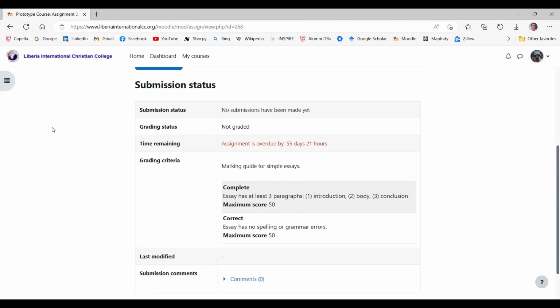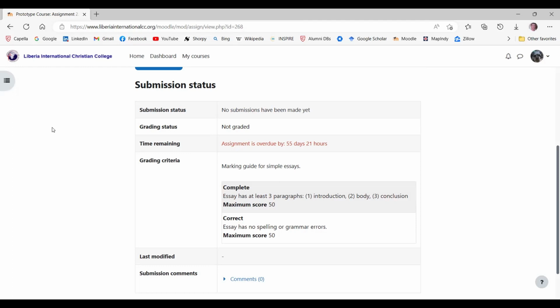In this example, there are two criteria. The first criterion is called complete, and you're expected to have at least 3 paragraphs: an introduction, a body, and a conclusion. And depending upon how well you meet that criterion, you may receive a score from 0 to 50.